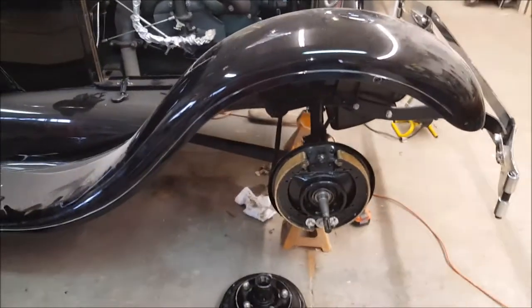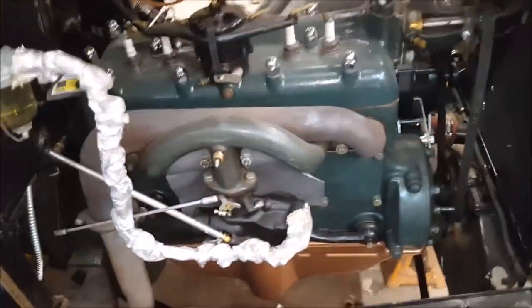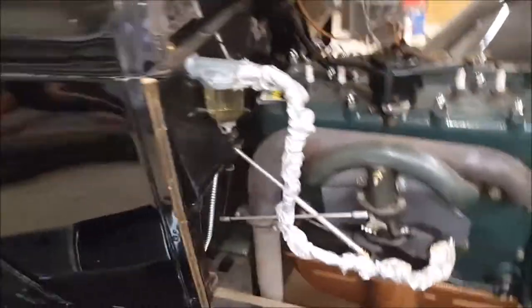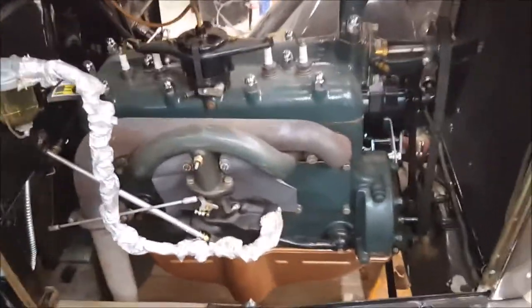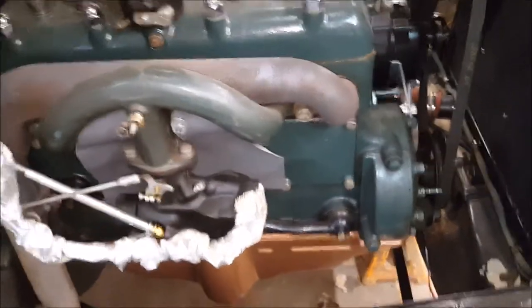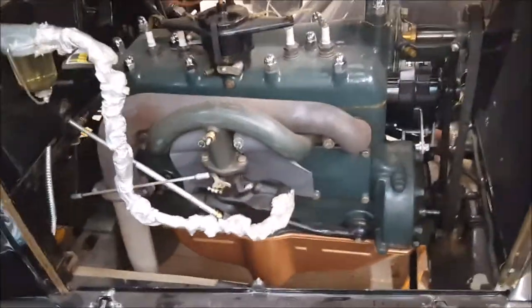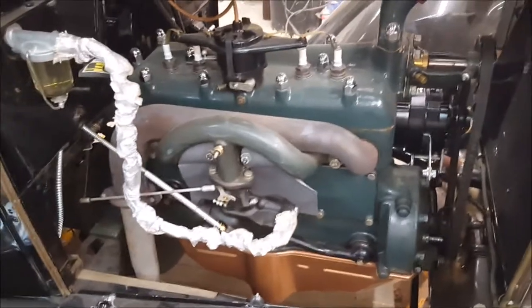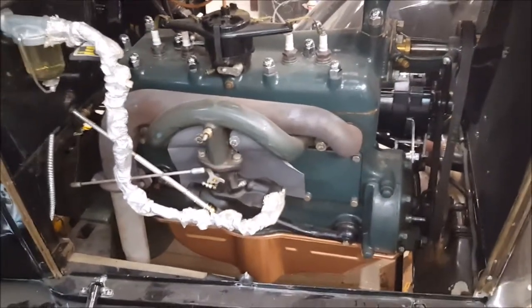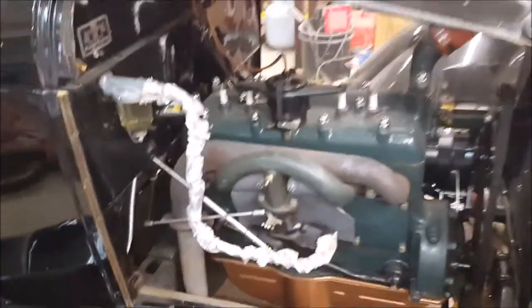But that's been my project. We're not done with it. We've got another club member's car — he's got a new engine. He actually sunk a lot of money into it, it's a hot rod engine. This thing here runs 45 miles an hour, maybe 50, but that's a lot of vibration. These don't have normal bearings in them, they've got babbitts and they're poured in — we don't want to wear the babbitts out. But I believe he put bearings in his engine and had the machine work done. So he's got a lot of money in the engine. But he had back surgery, so a bunch of us from the club are going to go over there and swap out his motors for him while he's down for the count, so that he's good to go for the driving season.